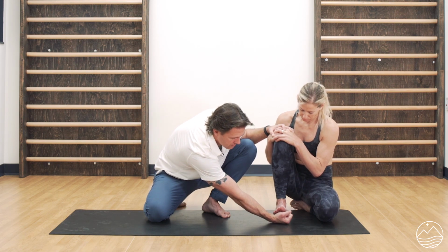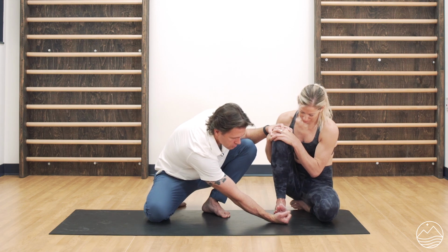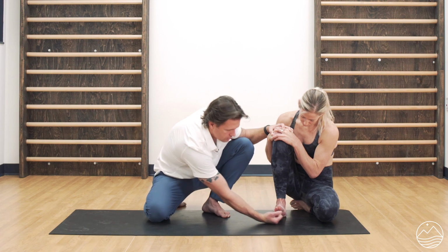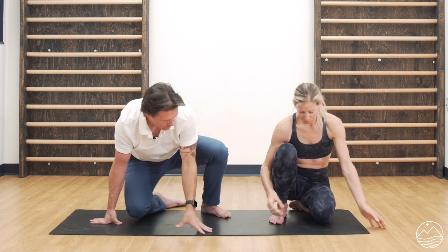So go back the other way without touching my hands. Squeeze back. 1, 2, 3, and then the other way. 1, 2, 3. Come back the other way. 1, 2, 3. Good. Relax. Let's switch over to the other side.